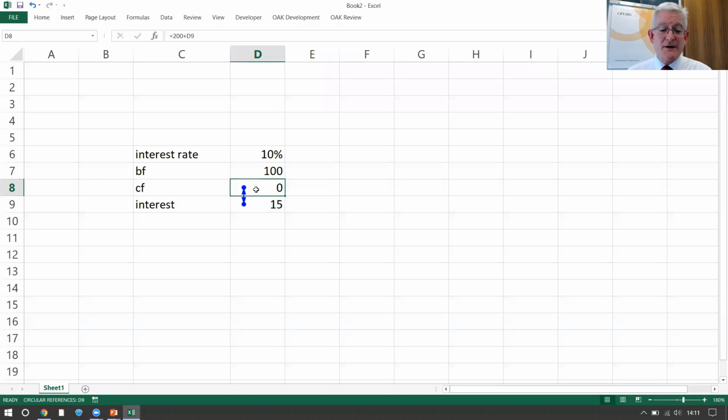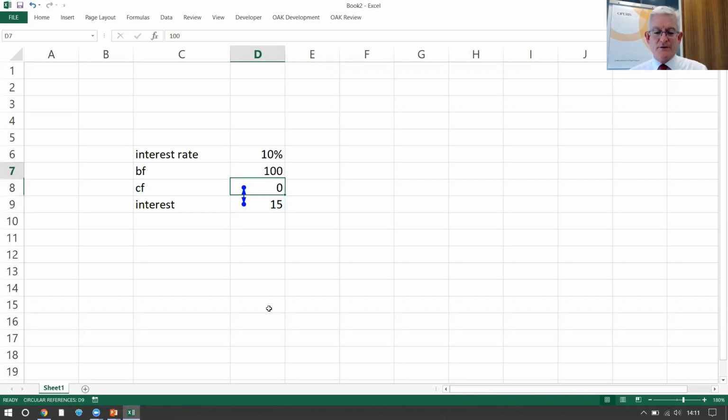Am I necessarily going to carry out on the fly the mental arithmetic of 100 plus 0 divided by 2 is 50 times 10%, the interest then should be 5? And the answer is probably no, I wouldn't do that, particularly again if it's my 25-year forecast period calculated quarterly. So we don't have a huge amount here to grab our attention other than the blue lines that you can see at the moment and other than the warning on the status bar. So let's park it there for a moment.